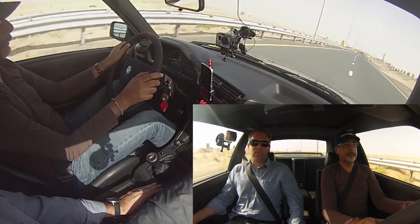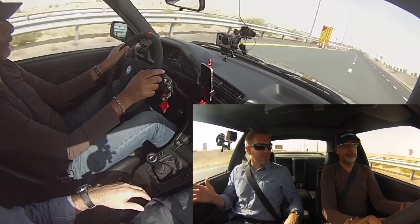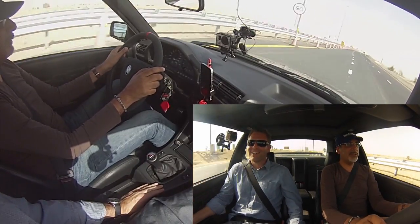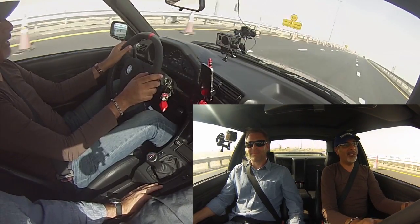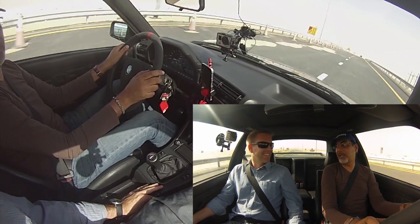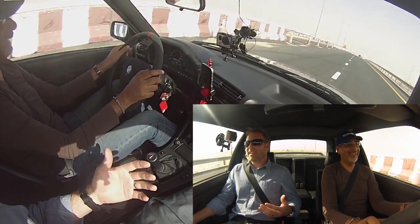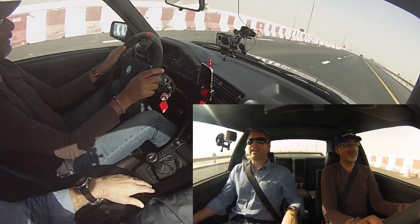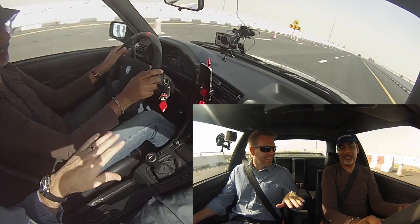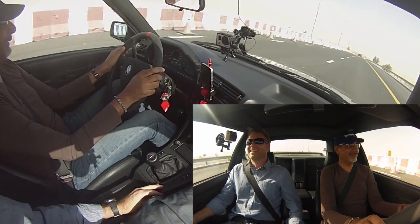Yeah, exactly. It's very different to the 325 or the 320s that we all used to have, and in the wet, you'd have the back end out all over the place. I used to have that a couple of times. Yeah, I used to get a lot of wheel spin in it as well. I remember getting up to third gear wheel spin on that car. Can you do that in this? Have you done that in this? Not so much here, mainly because of the heat and because we've got a racetrack sort of tarmac here. But in the UK with a little bit of a shine, I think you'd probably be there.